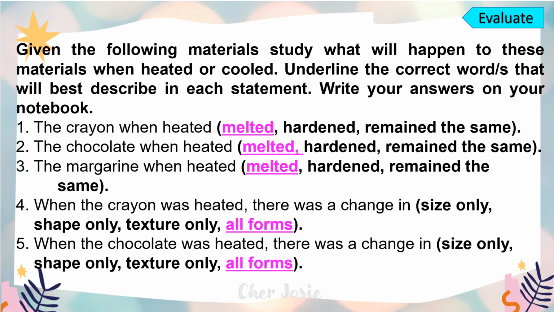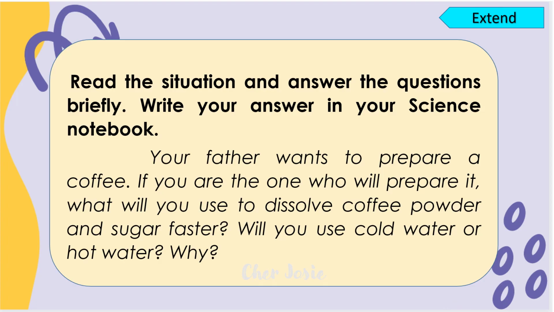Okay, good job, kids. And for your assignment, here is the situation wherein you're going to answer the question. Okay, you will write it in your science notebook. Your father wants to prepare a coffee. If you are the one who will prepare it, what will you use to dissolve coffee powder and sugar faster? Will you use cold water or hot water? Why? Okay, you must reason it out.